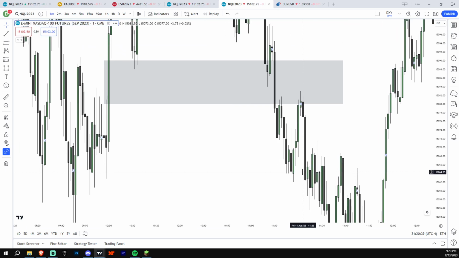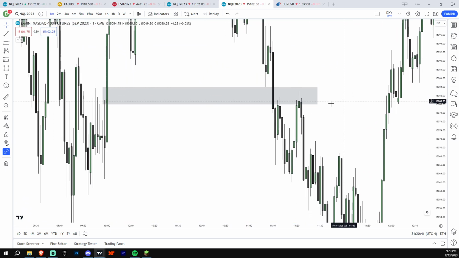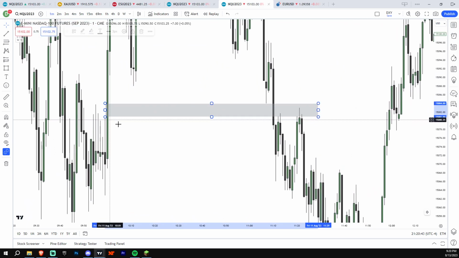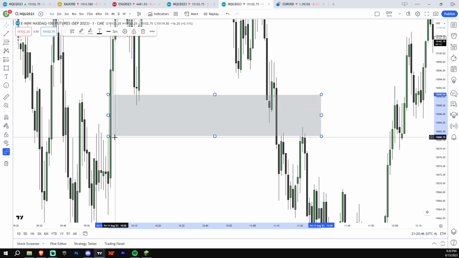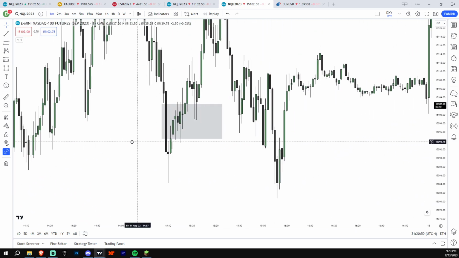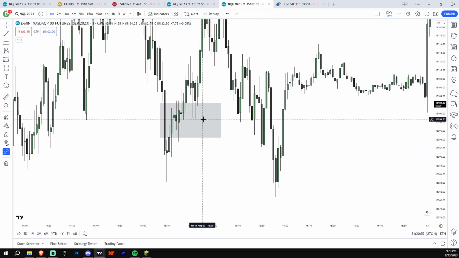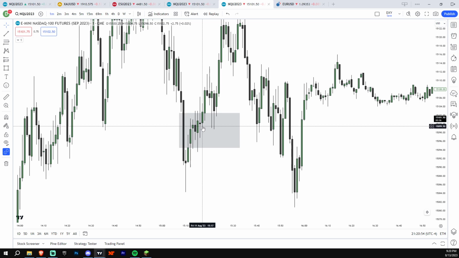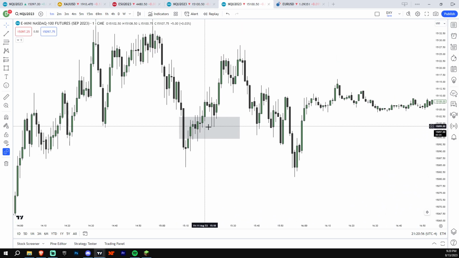Oh, yes, the BPR would be right here then. So this would be the BPR. Okay, but this up here would be the inverse. Right here, you can see this would be the inverse and not a BPR because there's no bullish rally gap here, is there? But does this still work?